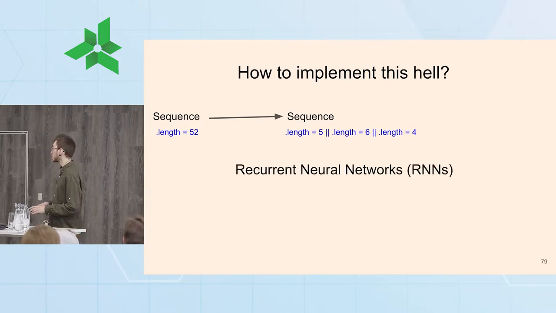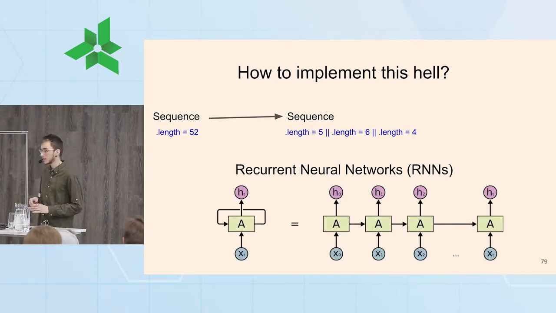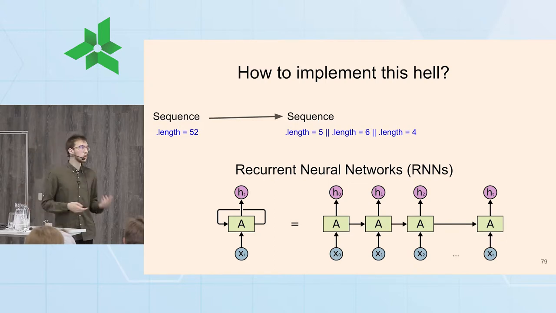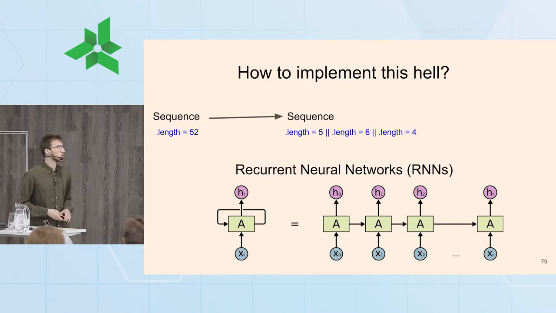And what do people in most cases use for this task? People use recurrent neural networks. Why? Because the idea of recurrent neural networks is that you can predict different size outputs for different size inputs. The idea is pretty simple: you put in the first part of the image and get the first part of the output. Then you put in the next slice of the image, the next time step, and you have the information from the previous time step. You get the output again, and now you have information about two inputs.